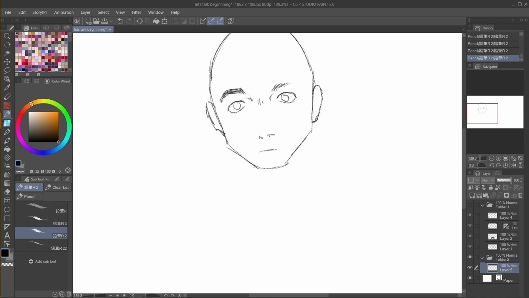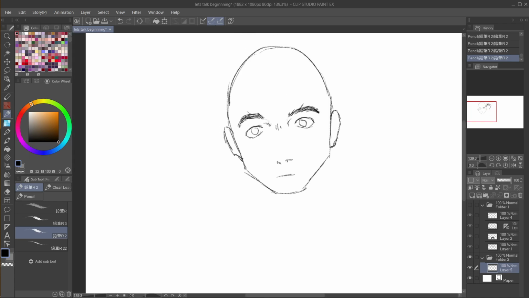Now, based on what expressions you want to do, it'll change. And based on what sort of brow shape you have, it'll change. If it's painted on, it'll be an entirely different process. But you just have to think about hair movement. Do they have little hairs at the front? Do they have some stray ones that stick out? That is up to the character design itself.